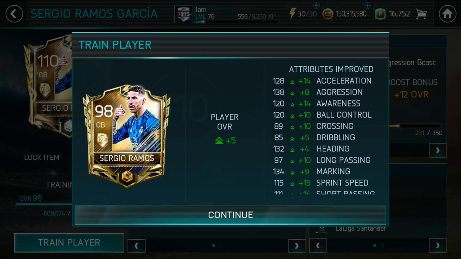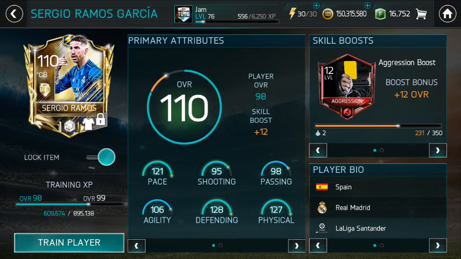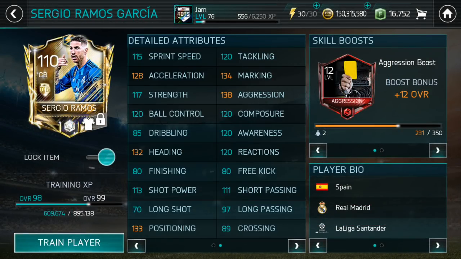But there he is, guys. 110 overall Sergio Ramos, looking like an absolute beast. Like I said, very, very similar to his normal TOTS card, but as you rank these cards up, their design looks absolutely insane. But other than that, guys, let me know what you guys think about Ultimate TOTS. Do you think they're worth it?